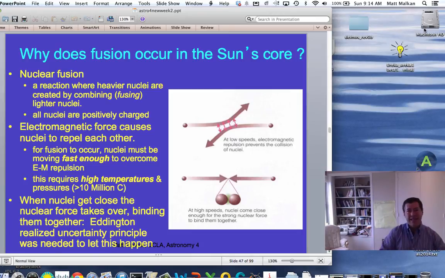So if you could just get the 2 protons that close together, even without this being understood 100 years ago, it was still evident that there's some other stronger force. We now know it's a strong nuclear force, which only acts on this very short distance. Over a short scale, it will grab hold and it will fuse them together. We're talking about a nuclear fusion reaction. That's the plan here for how the sun could produce all of the power that it is currently producing and has produced over its entire history of 4.5 billion years.